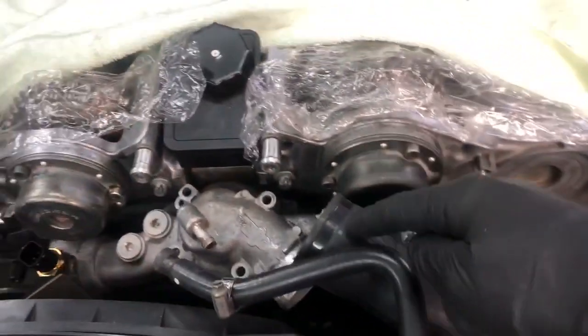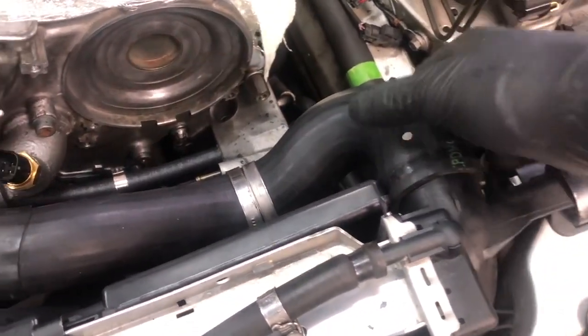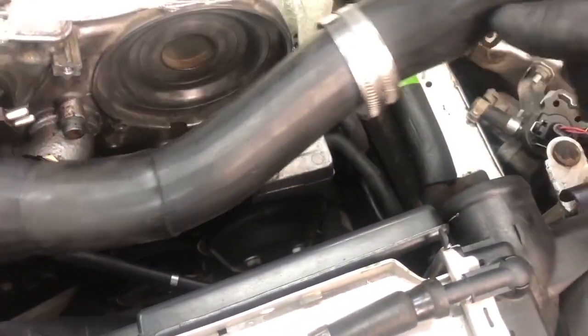Okay, so we've taken that off the thermostat, and then you just come over here and remove the other side of the upper radiator hose. So set that aside again.